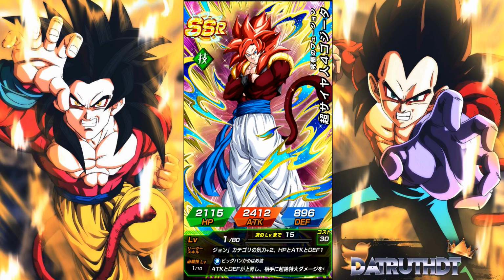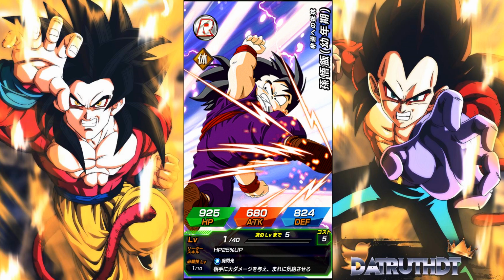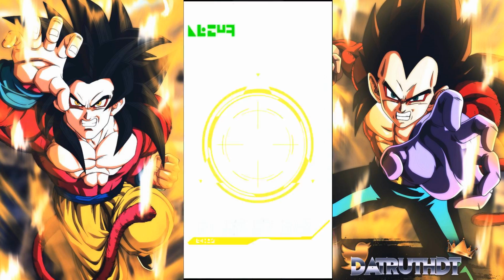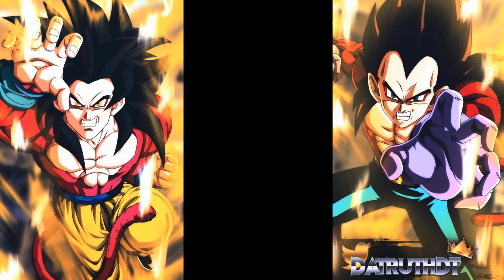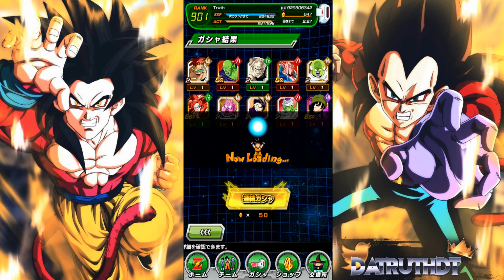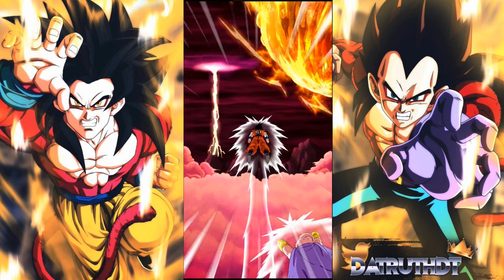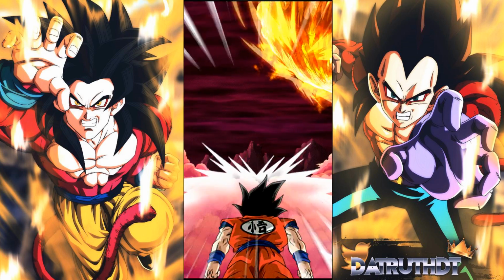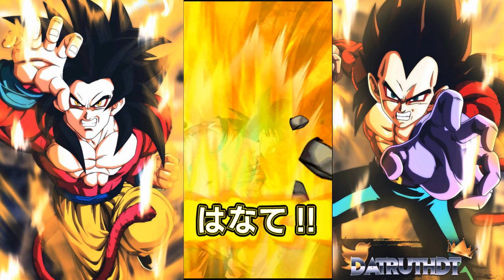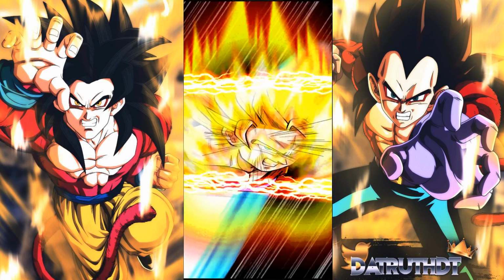Okay, cool. Yeah, nice. That's great. Let's just toss in a Tech Super Saiyan 4 Gogeta again. Cool. All right, one more. That was real funny. That was very kind of Dokkan to do. Like, oh hey, here you go. Here's a Super Saiyan 4 Tech Gogeta for the road.